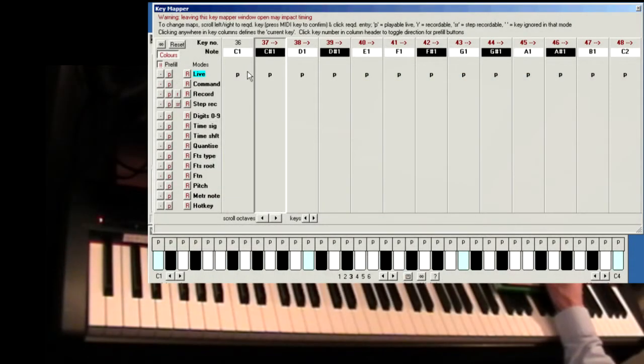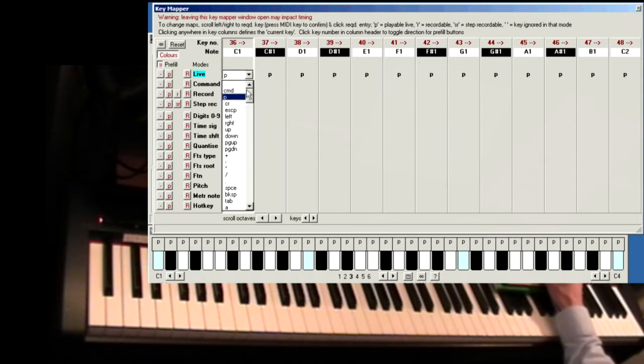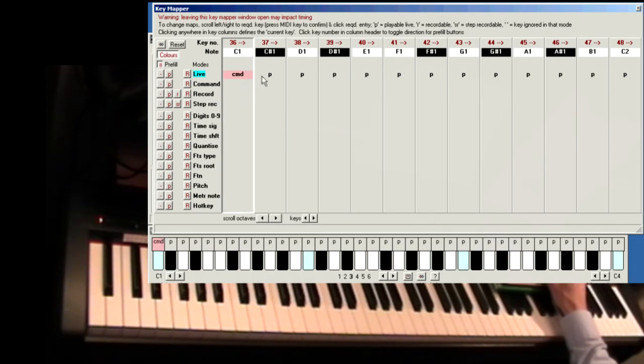Right, the last function in live mode is the command function, which, as you may have guessed, enters command mode. Now, as with all other functions, you can map it to any key or multiple keys if you want. One slight complication, this function is also used as a calibration reference point. So if you choose a non-C key, you'll be asked if you want to change the reference key. Now, this is outside the scope of this video, so for now just say no.